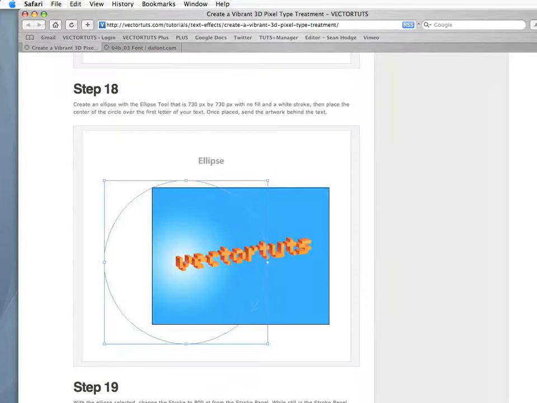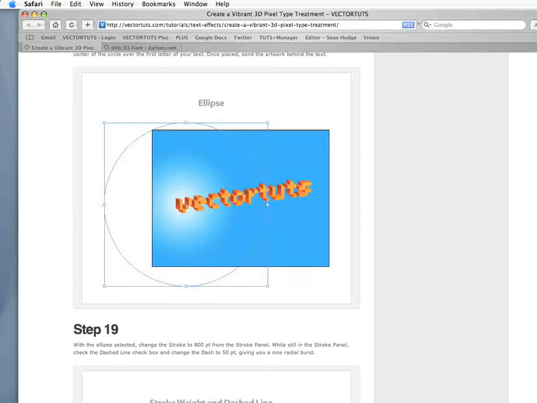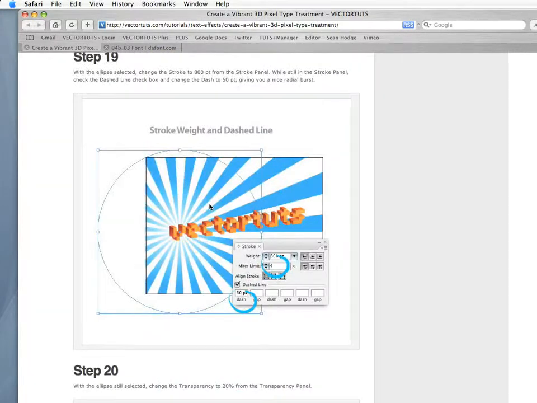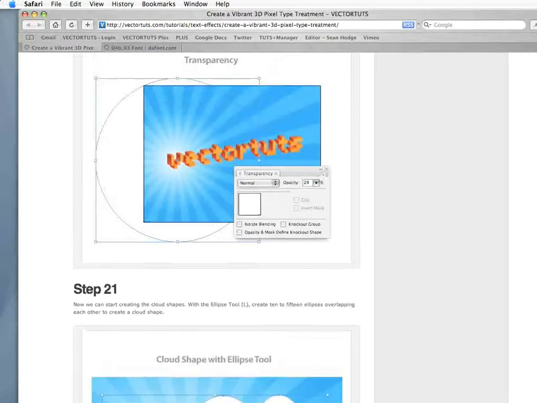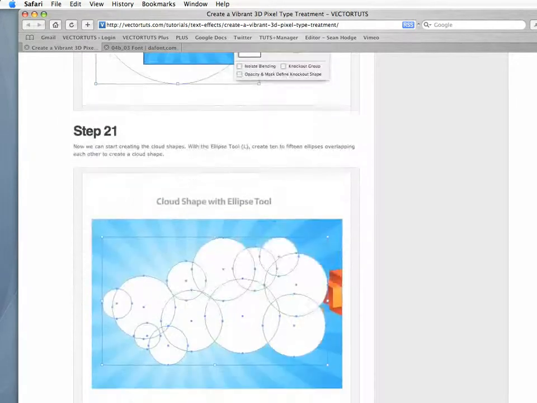He then takes this further, makes an ellipse that he applies a radial gradient to, and he does this with a really smooth effect. It's super quick to do, and I didn't know how to do this until I saw this tutorial. I would have tried drawing it or something, so this is a huge time saver. Really pay attention when you get to step 19 if you haven't seen this done before. Then he just drops it down with the transparency, but again, it's all about centering this as the focal point of the illustration.